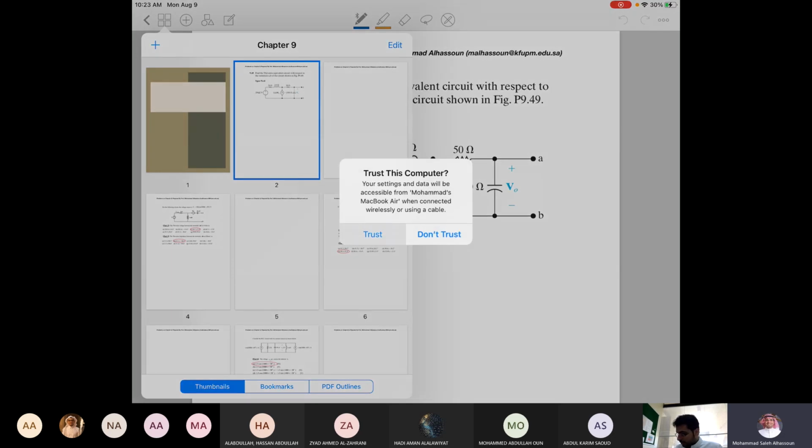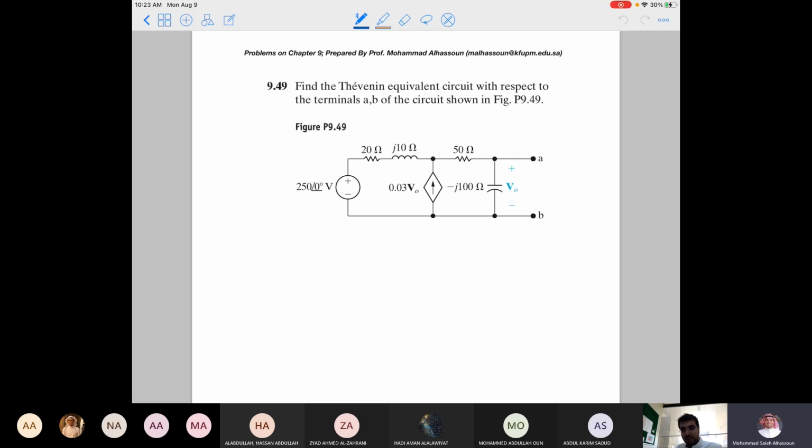Well, in this lecture, I'm going to solve some problems in chapter 9. And as you can see here, the chapter 9 problems are similar to other chapters, especially chapter 4. The only difference here is we need to deal with complex numbers. So eventually we're going to solve circuits, we're going to find the current, voltage, Thevenin and Norton equivalent circuits, etc., as well as the input impedance. And it's going to be exactly the same scenario as the one that we used to have in chapter 4.